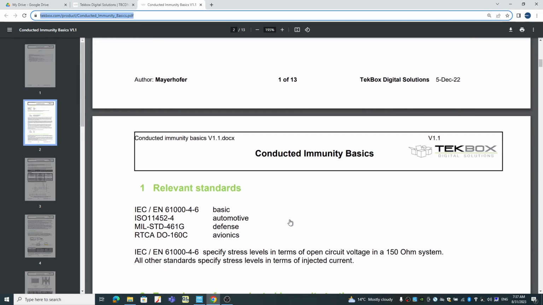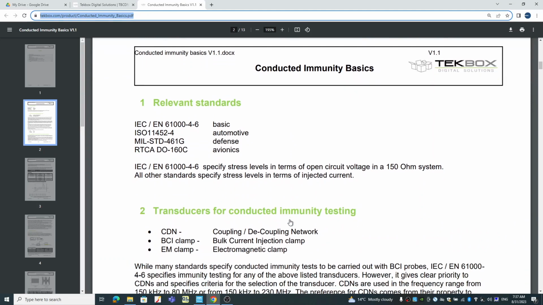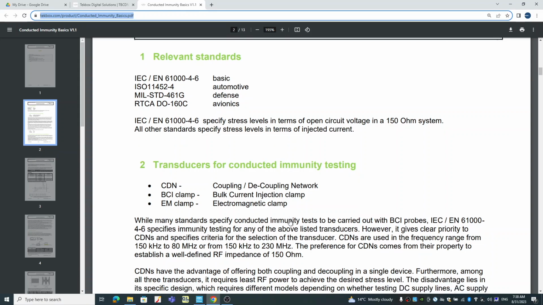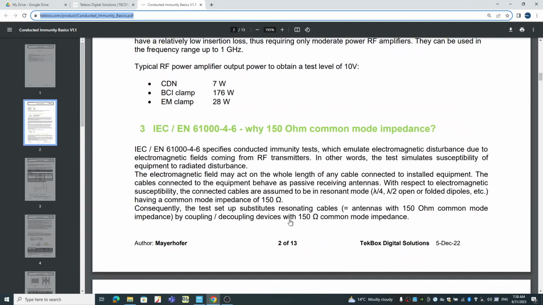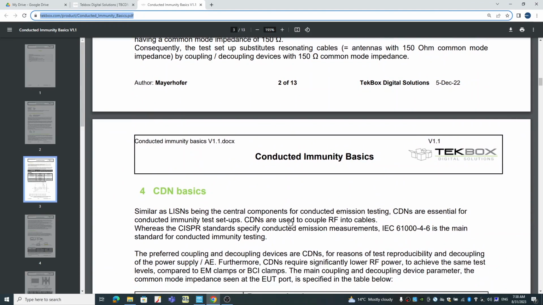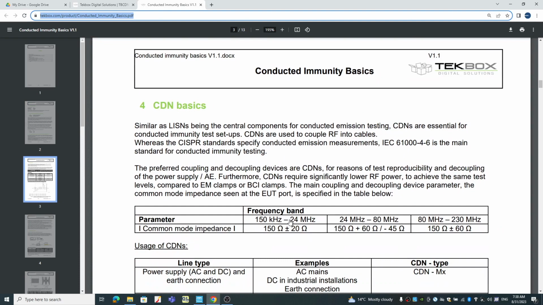If you go through this document, it explains both the CDN and the bulk current injection methods popular for conducted immunity tests. We are going to talk about the BCI test in a separate video. As explained, we need 150 ohm common mode impedance. It is worth mentioning that most of the CDNs are characterized all the way up to 230 MHz rather than 80 MHz.